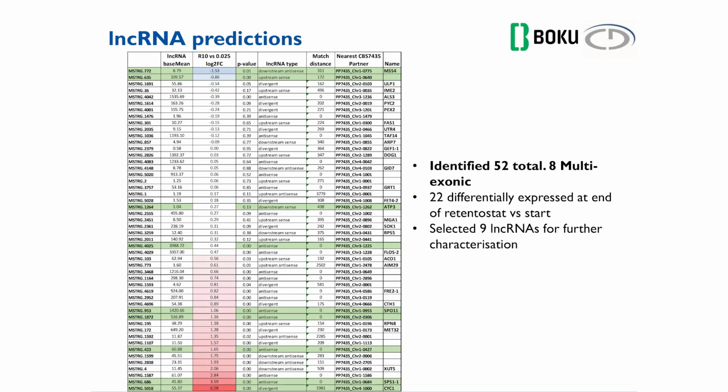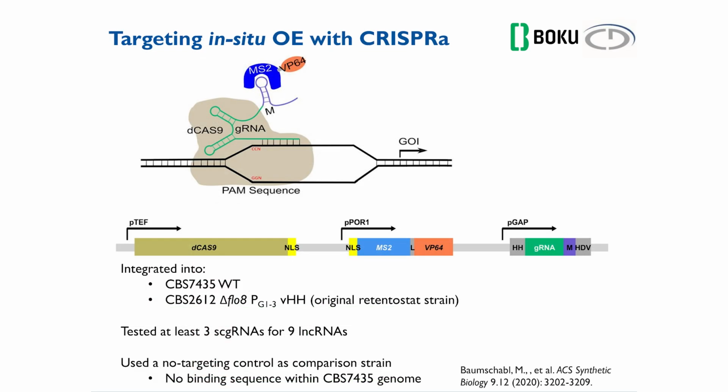We see that there's growth rate dependent expression, but I also wanted to verify them experimentally and see whether, if we perturb their expression levels, we see any difference. So I decided to use a CRISPR activation strategy. I was targeting sites very close to the transcript start site of these new long non-coding RNAs. And basically this CRISPR activation strategy was released from our institute.